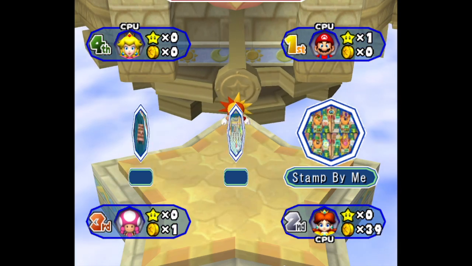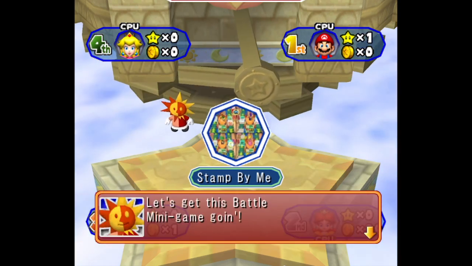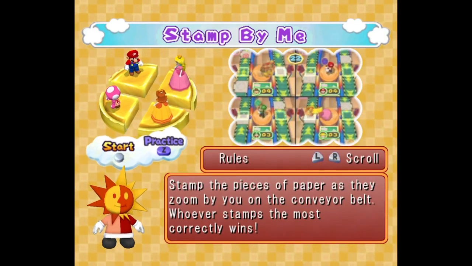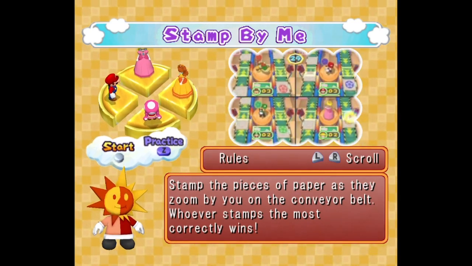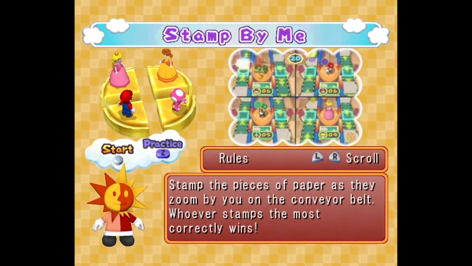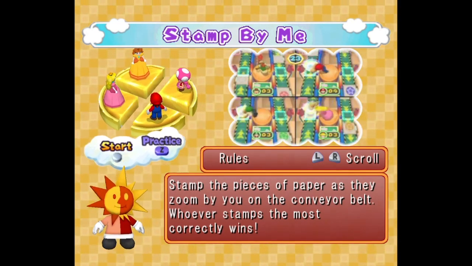Okay, if I choose Rattling Rapids, then we'll get Stand By Me, which is one I'm really good at. Let's get the battle minigame going. Yeah, I was just using that logic because I really wanted to do Stand By Me, and since two comms picked Strawberry Shorties, which I really don't like, and one picked Rattlin' Rapids, I figured I should choose Rattlin' Rapids to get the minigame I wanted.